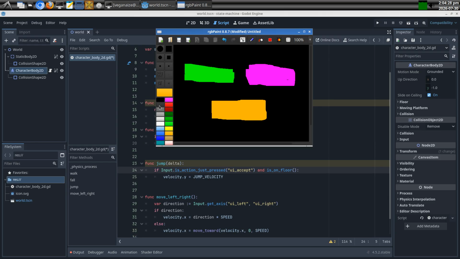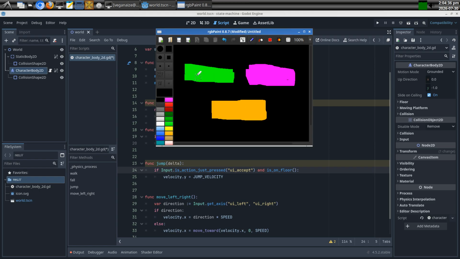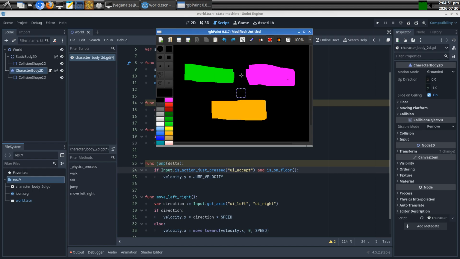So now I'll switch this back over here to, I guess, black, and I'll pick the text. Sure, that works. Do I have to type text here? Okay, so we'll call this one fall, or I'll do it all lowercase to be consistent. Fall, paste, fall.